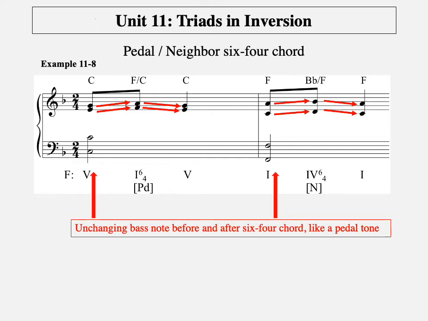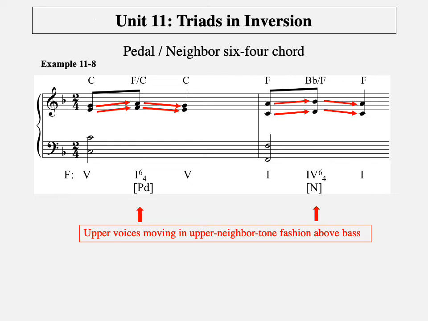Whether a person decides to call it a pedal 6/4 chord or a neighbor 6/4 chord depends on what aspect of the chord they want to focus on. If they're calling it a pedal 6/4 chord, they're probably focusing on the unchanging bass voice, which is the same pitch before and after the pedal 6/4 chord, just like a pedal tone. And when we analyze them that way, we put a little bracket beneath with PD inside of it to show it's functioning as a pedal 6/4 chord.